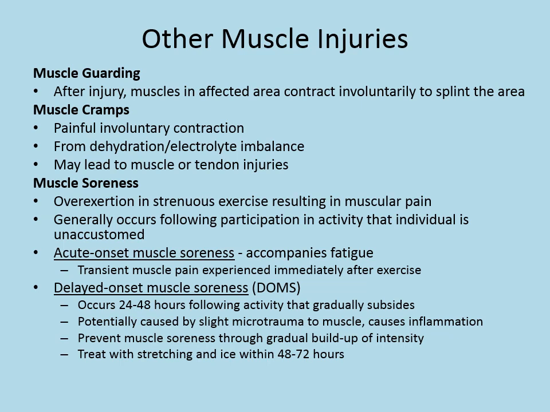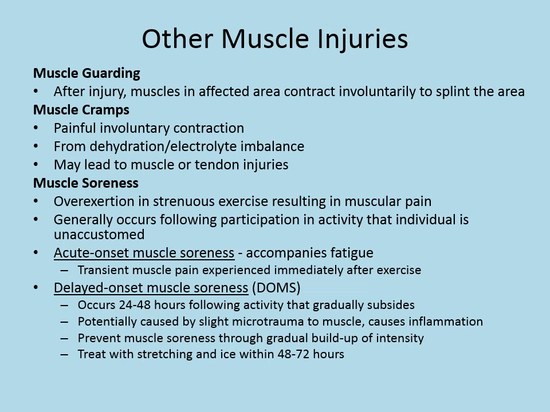Some other muscle injuries that can occur with sports or with active people are muscle guarding. So I don't know if I necessarily consider this an injury, but it is something that happens after injury. So even if somebody had a sprain, the muscles in the area surrounding that sprain could guard and get tight and not want to move properly. And it's involuntary. They don't do it on purpose. It's the body's reaction to try to splint that injured body part. But if we can try to do some gentle range of motion, gentle stretching, things like that, a lot of times the person will get more function back.